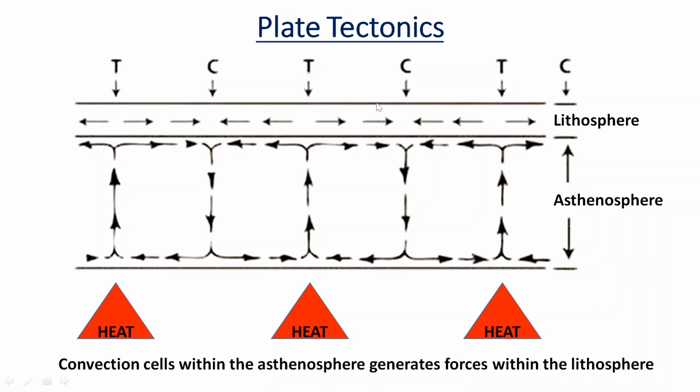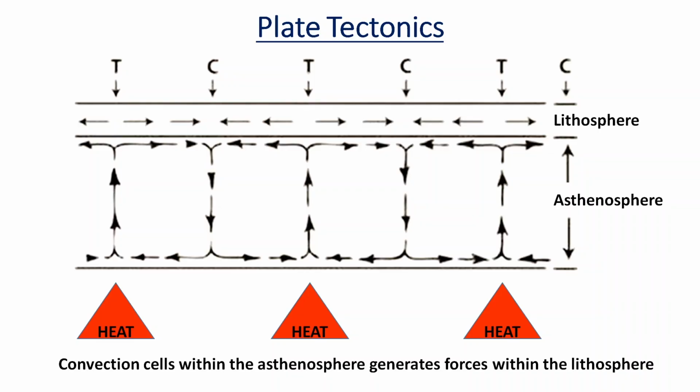So, obviously you can see that if we have this kind of symmetric convection cells of compressional regimes and tensional regimes, then they will try to move the wooden plank along with them at the zones of tension as well as in the zones of compression. So, in the zones of compression, the lithosphere will try to move towards itself, and at the zones of tension the lithosphere will try to break apart. So, the hypothesis of the presence of convection cells within the asthenosphere is the main reason, or the energy source, that is driving the movement of the plates.